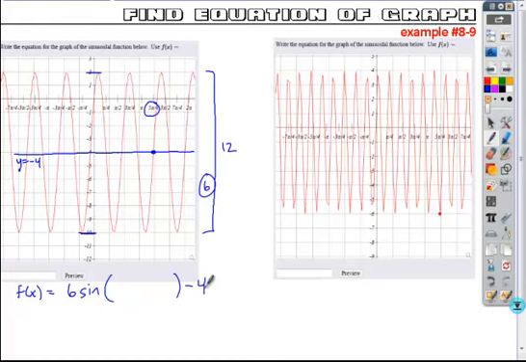So the next thing that we need to do is we need to figure out the period. Okay, there's 2 ways you can figure out the period. We talked about this already. One way is you can see how long it takes for something to repeat. So if I tried to go from here, 5 pi over 4, I get all the way here and it repeats. But when I look here, this doesn't match up with the tick marks.